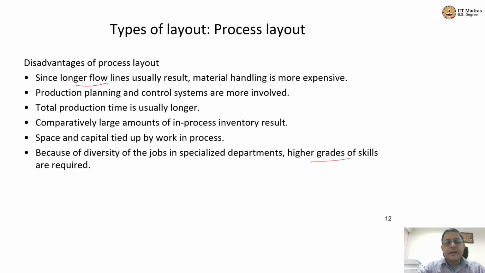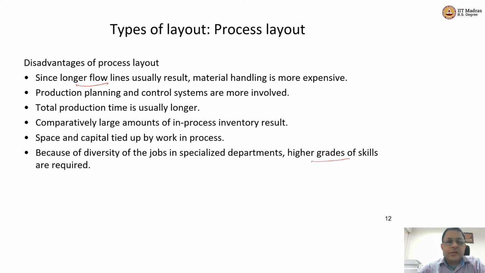If they are shown a different product, they cannot process it because they have been processing only one type of product. Here in the process layout, the operator is working on all variety of products. They may be a milling machine operator, but they are working on all variety of products, and therefore their skill requirements are much higher because they should be able to process product A, product B, product C, product D, because it is quite likely that they will see all these ABCD products on the same day, unlike the product layout. Okay, so those are some of the disadvantages of the process layout. I hope the process layout is clearer now.